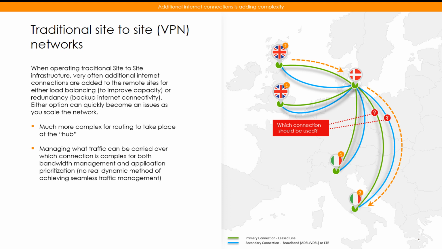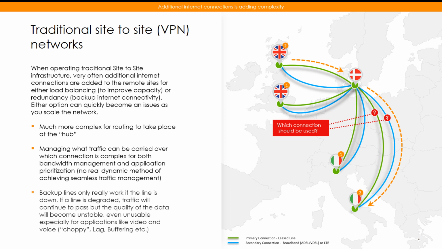This problem is further complicated by the fact that, as we go back to the beginning, we have no way to manage or monitor this line's quality. So if this line degrades, i.e. it's losing packets, it's not reliable, the typical connectivity checks in most devices are, like we said before, up or down. And if packets of data start to get lost, then the quality of the line is bad, but the line is still actually functioning. So that means that the experience for the end user is that it's not very good quality, and things like phone calls and videos will become extremely choppy and will begin to start buffering.